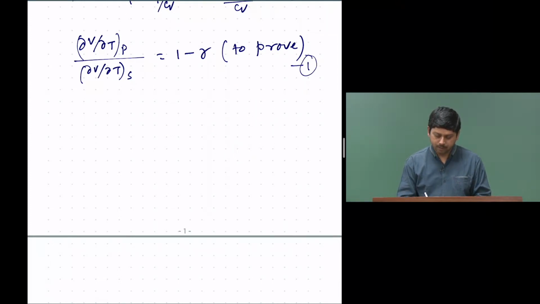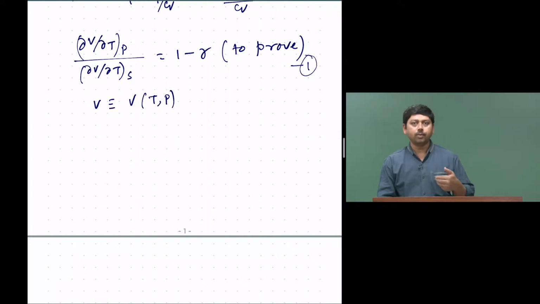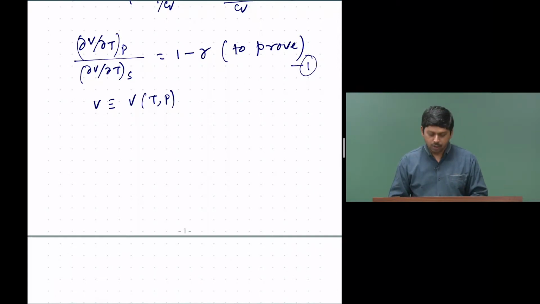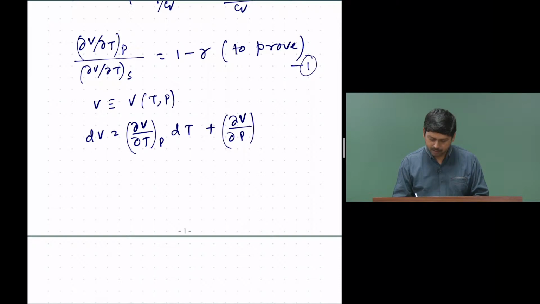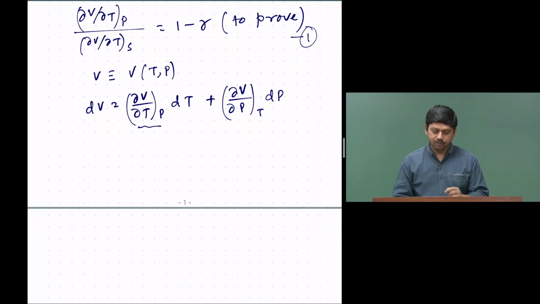We can do that, but let us do a different trick. So, you know that V is a function of T and P. So, any one variable is a function of the other two variables. So, that way we can always express the total differential of a variable with respect to the changes in the other two variables. So, dV we can write as (del V/del T) at constant P dT plus (del V/del P) at constant T dP. We are writing the total change. Now, you see I already have the term (del V/del T) at constant P. I need (del V/del T) at constant S.